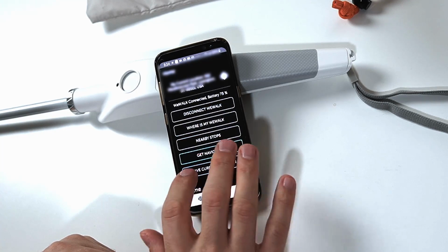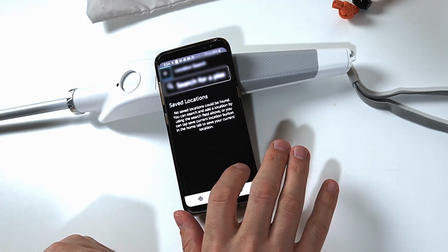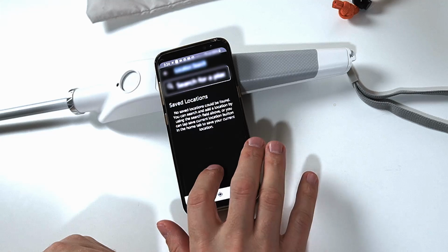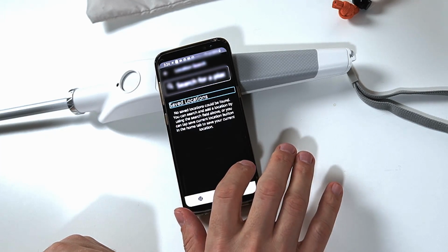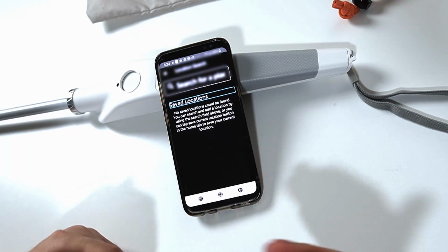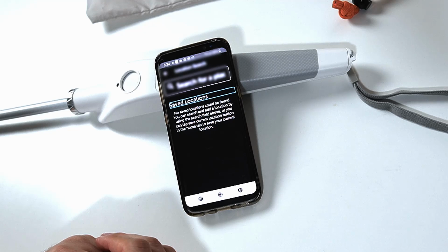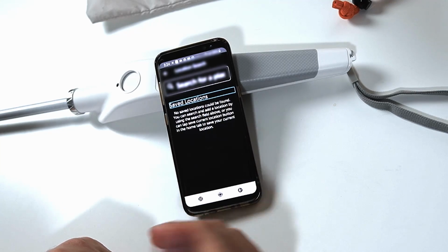Current location button. Get navigation button. Navigate up button. Location search. Search for a place, edit box. Save locations. So this is all pretty straightforward. You can search for a place. Say you wanted to find a good coffee shop near you. You could just search for one and then choose the one from the list and WeWalk will direct you to that.